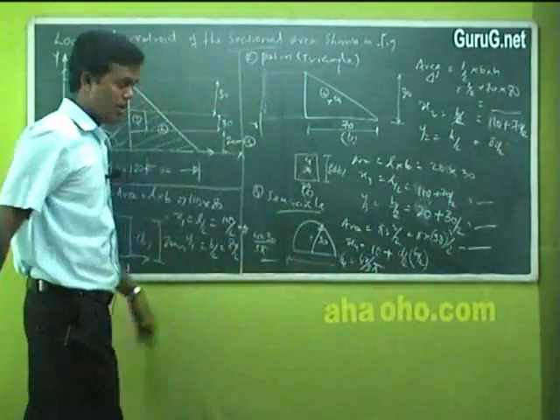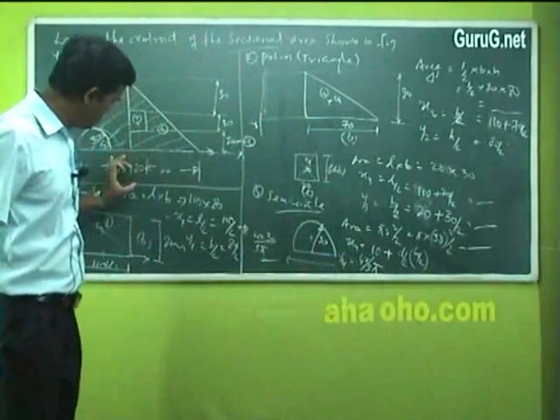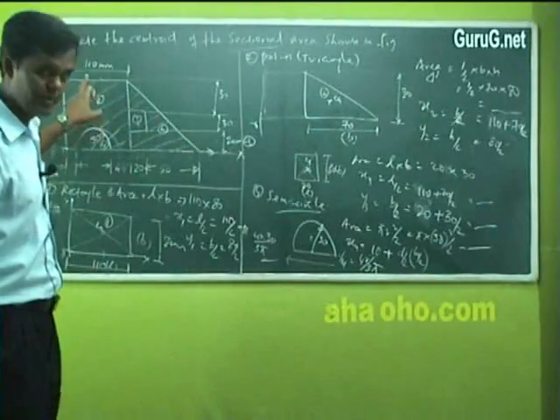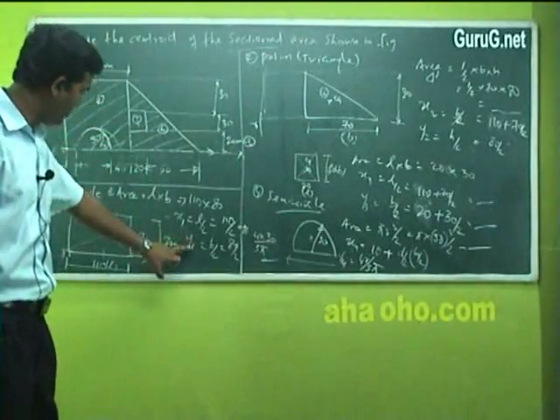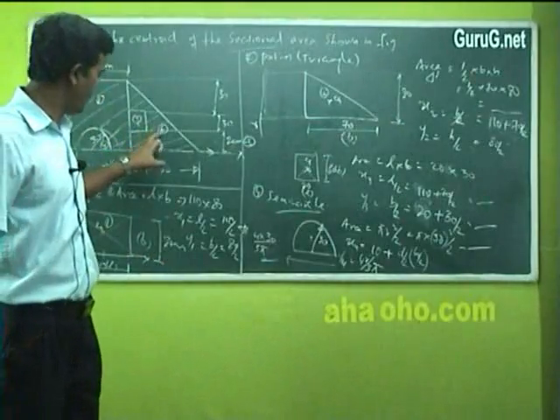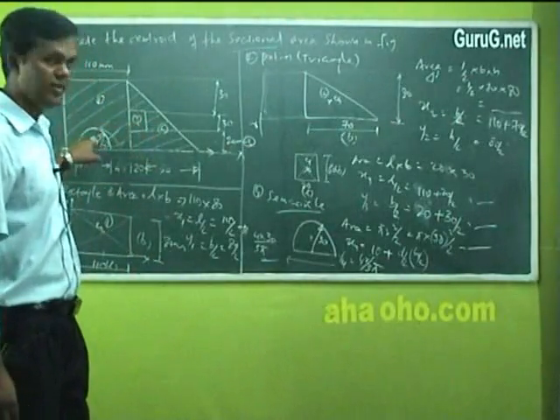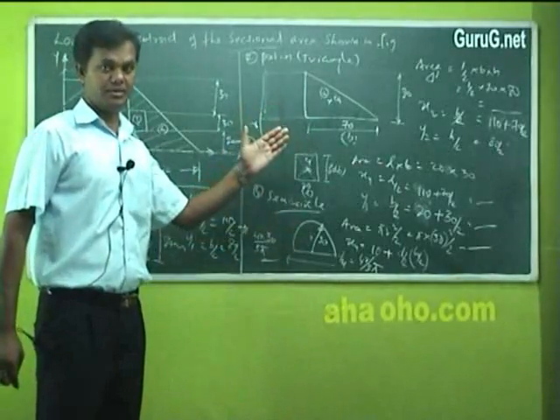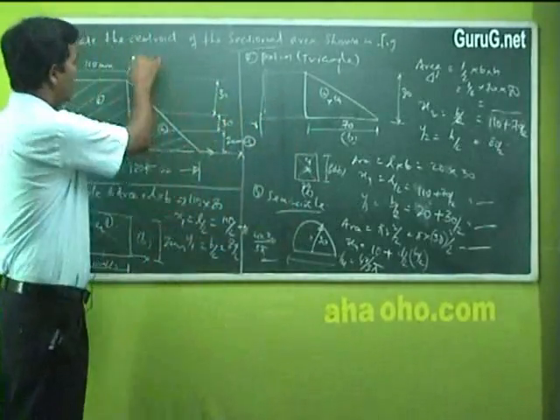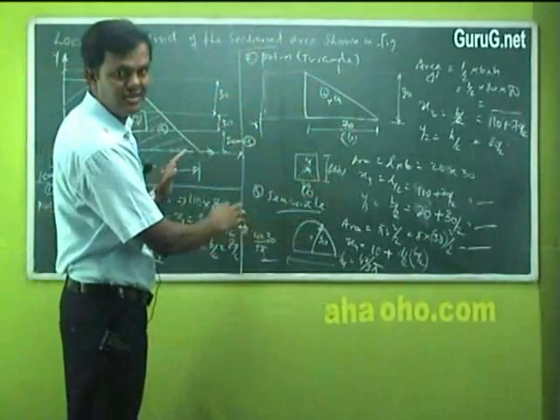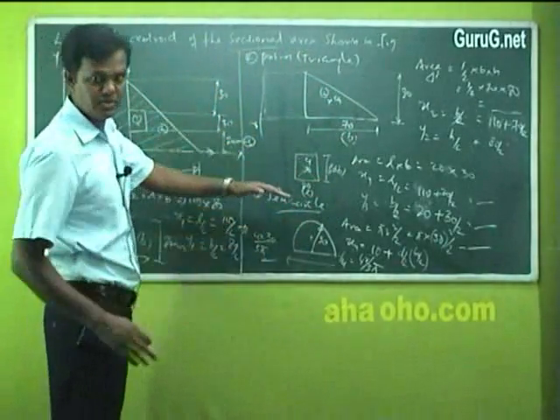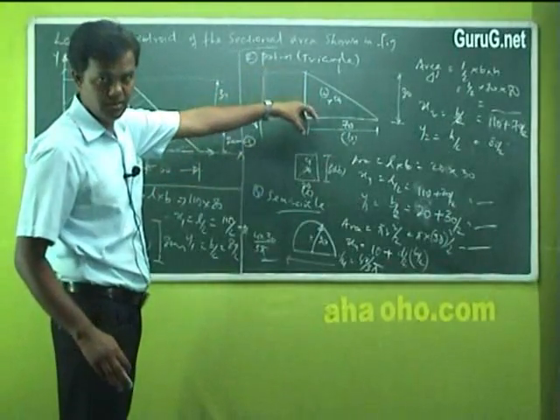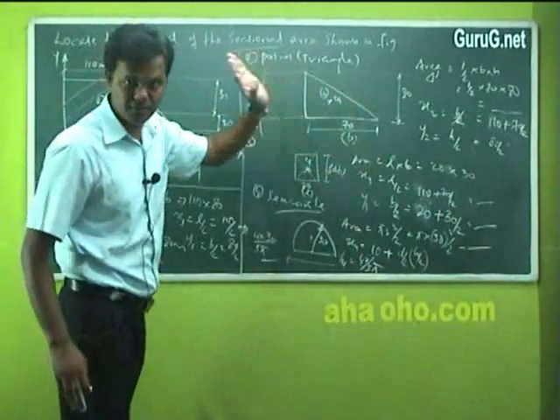Find the value. After finding each individual area and individual value, x1 and y1 for portion 1, x2, y2, x3, y3, x4, y4, this work is over. Now you are coming to the final answer. I have written so many things on the board. I don't want to rub this, because the idea is to make you understand the procedure. If you understand the procedure, the calculation is left.